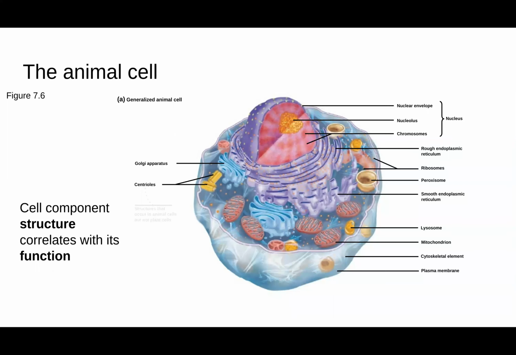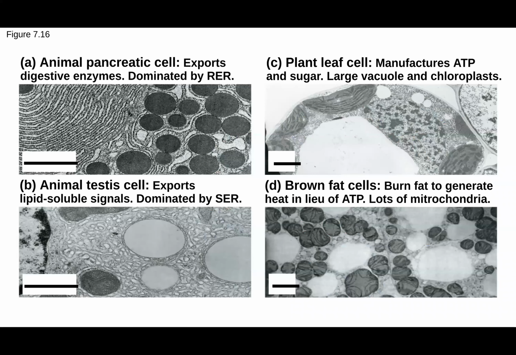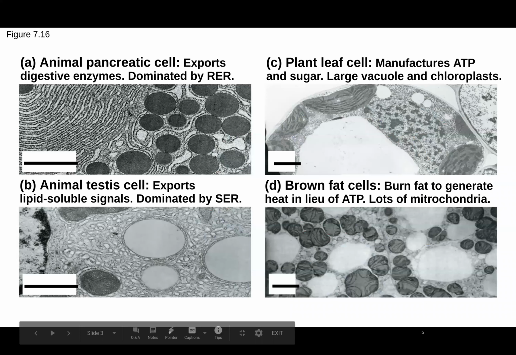But as I mentioned before, one of the things that is important about biology and chemistry is that structure and function are linked together. So depending on the structure you have, that will dictate what function you can do. That's true for chemistry, that's true for evolutionary things like traits. This is also true at the cellular level. And just to illustrate what I mean by that, we can look at a couple different classes of cells here. So first we can look at a pancreatic cell.